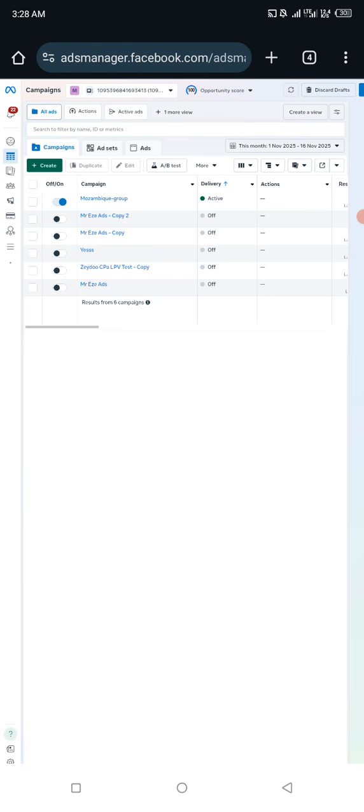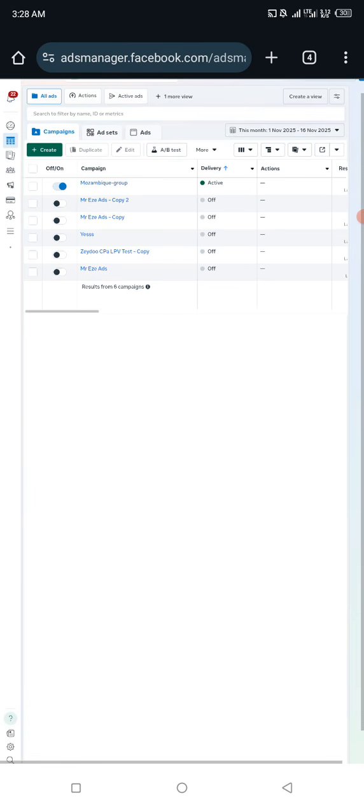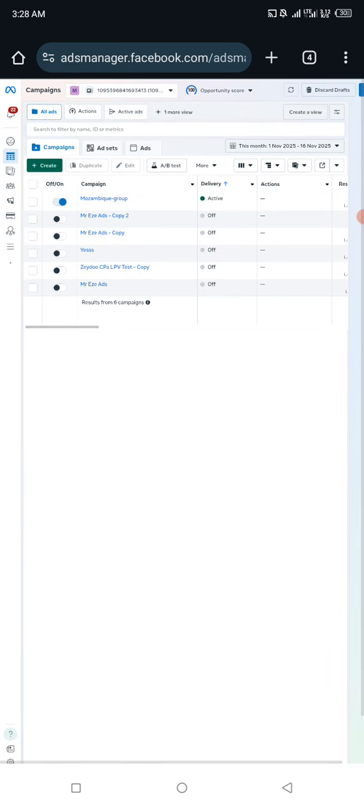Now, since you want to use landing pages for your objective, you need to have a data set. And when we are talking about a data set, it is a pixel. Are you getting me? It is where you generate a pixel, and that pixel is what you will use to track the number of people that fill the landing page. So we need a tag, and that tag is a pixel, so that Facebook will be able to know the people that fill the landing page.